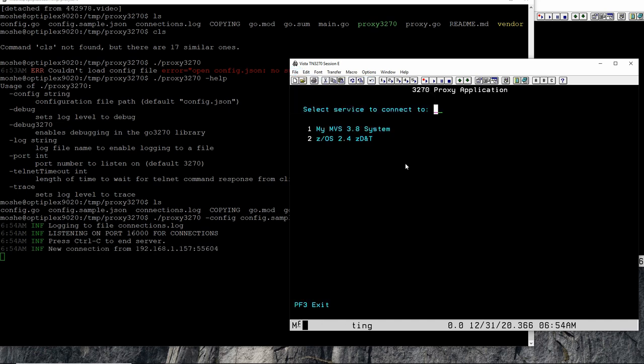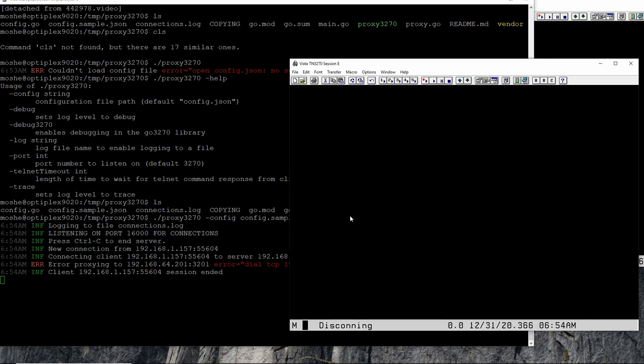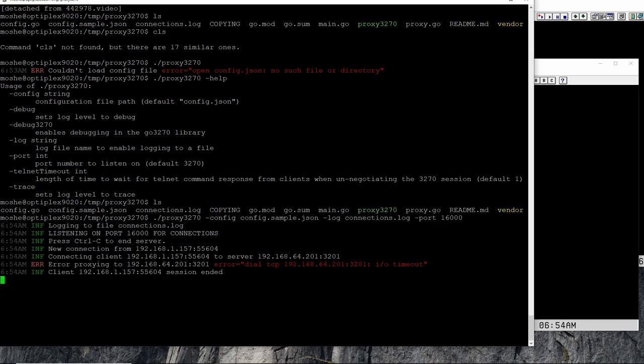As you can see here, now we can just choose one and it will forward there, or I can choose the z/OS, whatever I have. I could have here up to about 20 or so hosts listed, and you can see every time I select something there is a nice logging here with color. That's zerolog, it allows to do all that, and it tells me it's trying to forward now to that machine, which of course here is not configured because that's just an example. So now that we have that, we can see how this works.